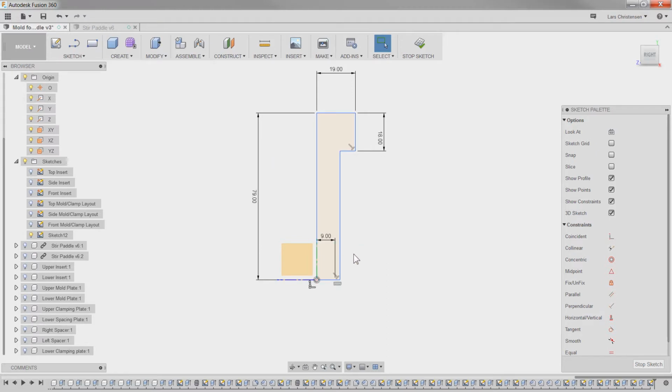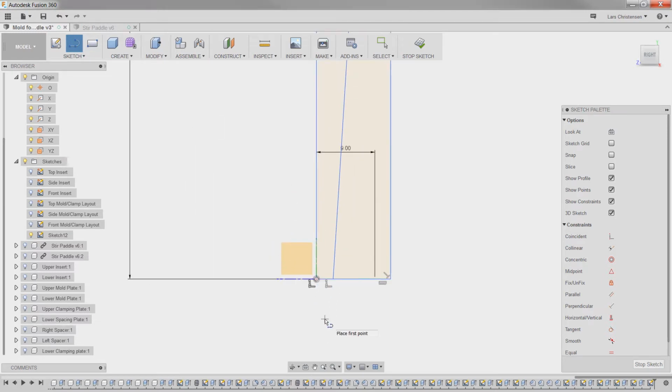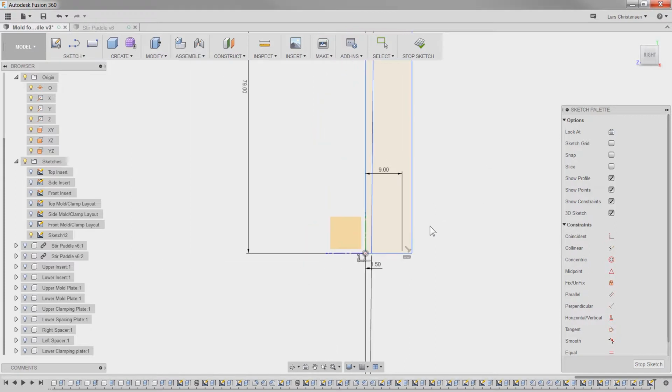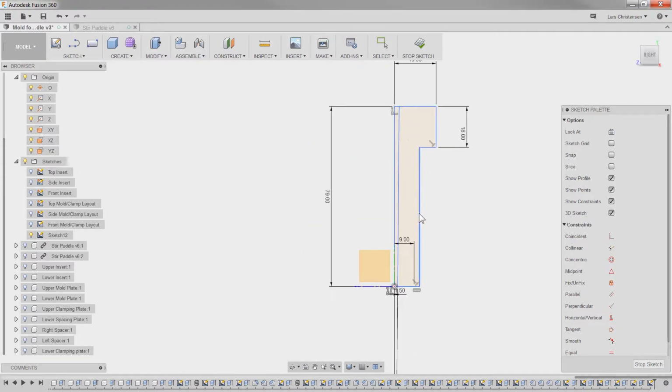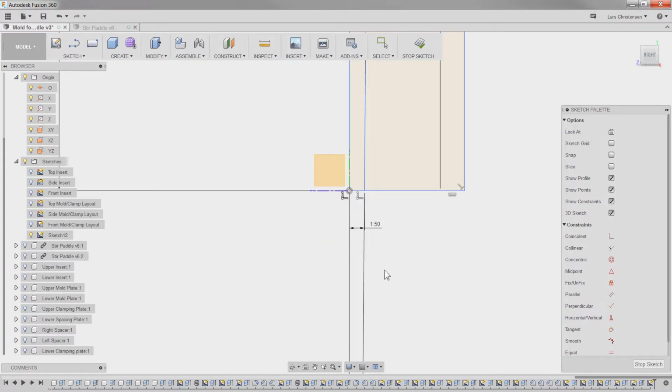Then I'm going to sketch out the things from in here. So there's going to be a line up like this, and I am going to make the opening 3 millimeters. And maybe some of you who are a little bit more experienced might have a comment on that, and you are welcome to. It's going to make this one a half degree up there, so it's going to be a little bit wider up on top. And then there's also going to be something in the bottom half down here.